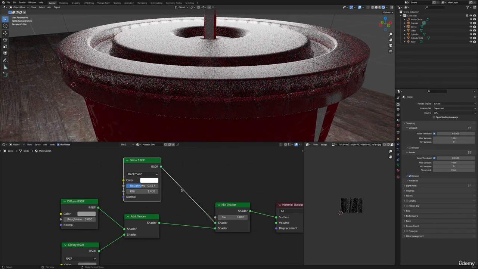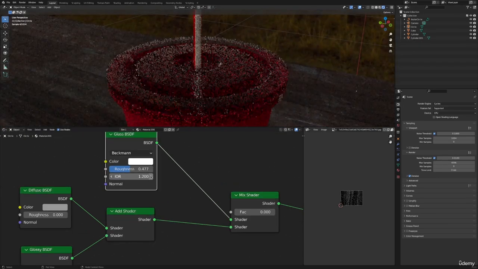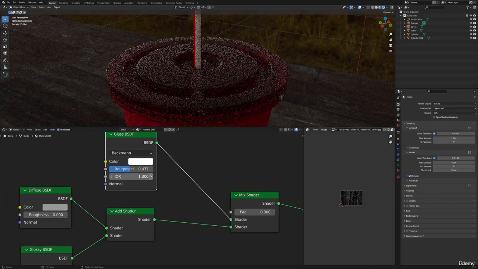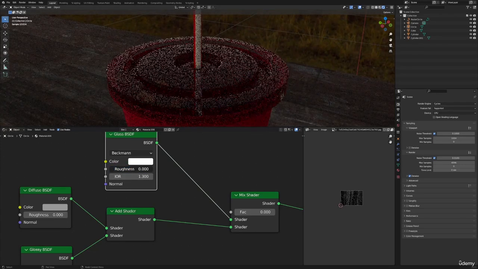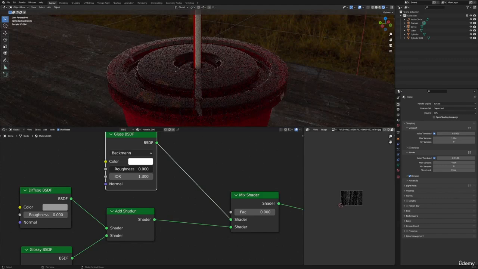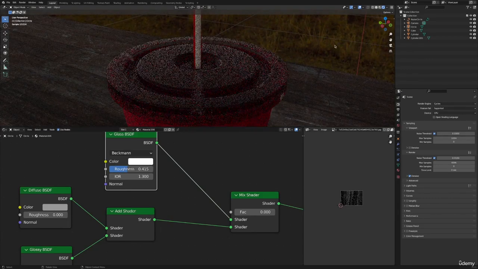Now, as I said, we have very diffuse glass here. I think we should bring the index of refraction closer to 1. The index of refraction is a very interesting value. Just over 1 is the sweet spot, maybe even 1.3. The roughness should definitely be relatively high. If the roughness were completely 0, then we would have almost completely perfect glass, and that's not what we want right now. It should definitely be a bit higher, let's say maybe 0.4.